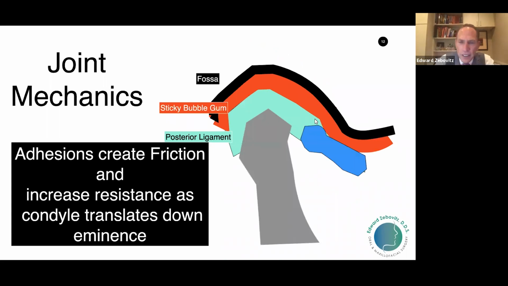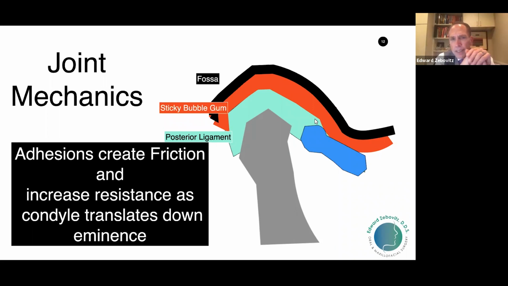So now let's start talking about our troublemakers. Our troublemakers are the ones where the meniscus displaces. And if we compress our posterior ligament, we clench our teeth together, and we squeeze all the fluid out of the posterior ligament, and now we get that sticky layer. The sticky bubble gum is in the red image. And again, it's thicker than normal. Please, it's not that thick, but just for the sake of diagrams.